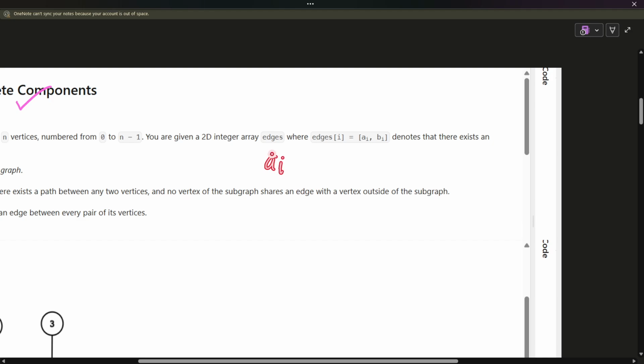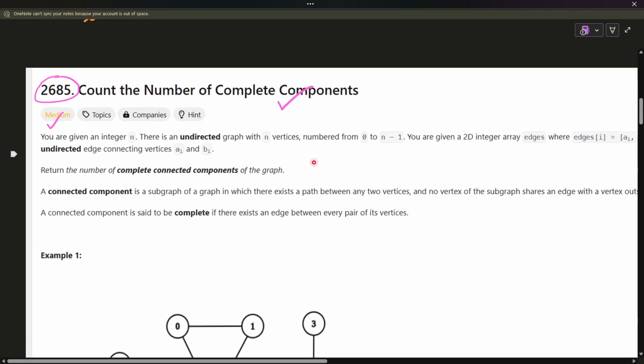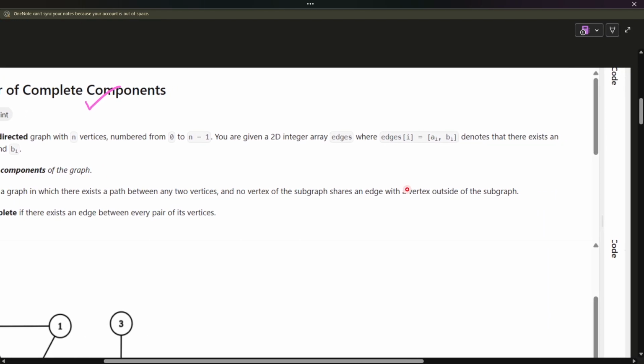Suppose it's something like this, and this is given, so there is an undirected edge between them. A connected component is a subgraph of a graph in which there exists a path between any two vertices, and no vertex of the subgraph shares an edge with a vertex outside the subgraph. We will be coming to it.